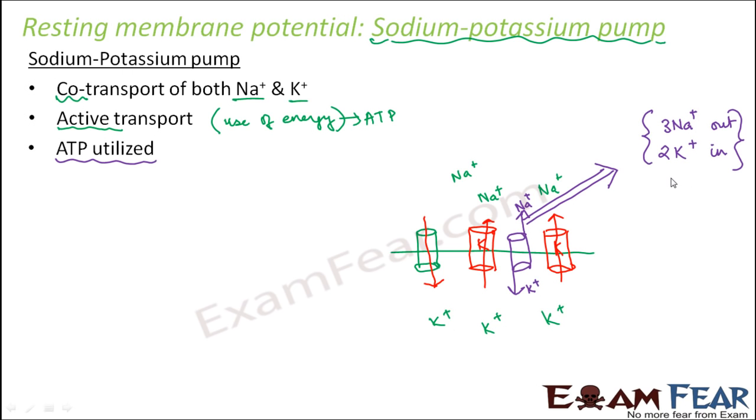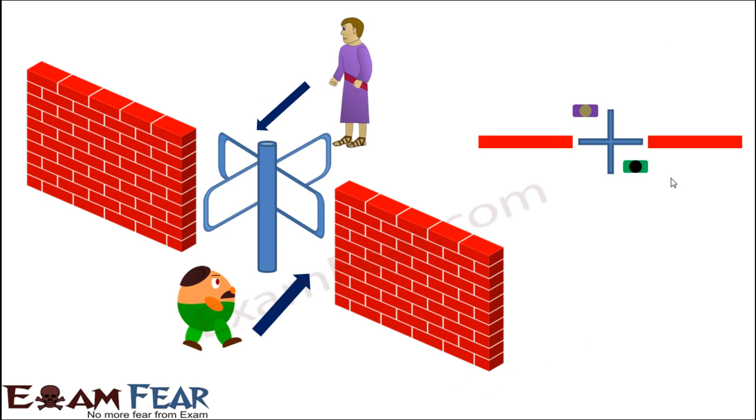So this is the net result of the sodium-potassium pump. Now a question might bother you that okay, you got it that this sodium-potassium pump will result in active transport, that is why against concentration. So it will utilize ATP and then it will allow them to move against the concentration gradient. But are you clear about how it allows co-transport, how it allows both sodium and potassium to flow through the same channel but in opposite direction? If not, please understand it with the help of this beautiful example, which I am sure all of you will understand.